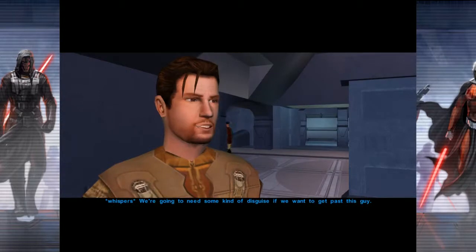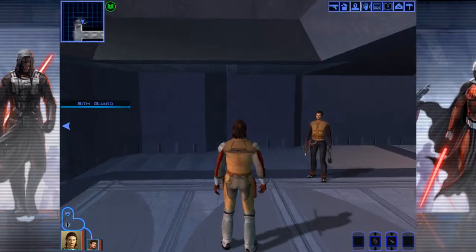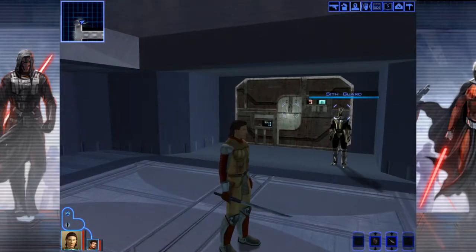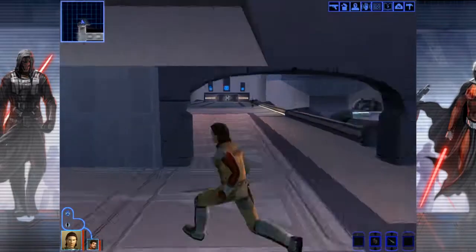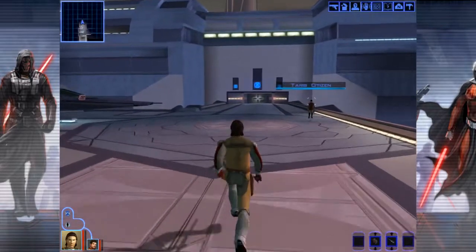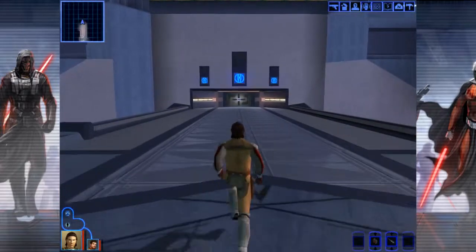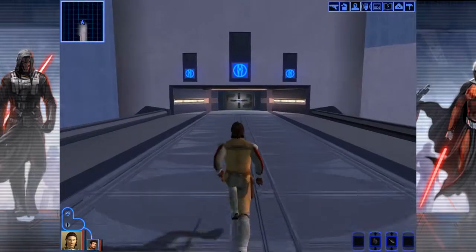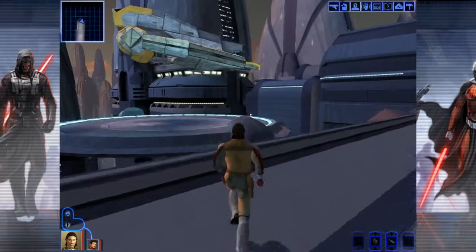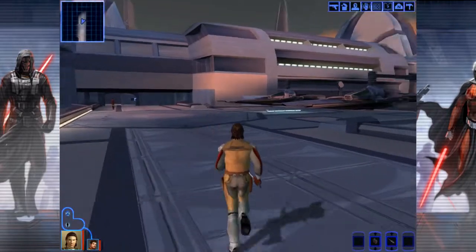We're gonna need some kind of disguise if we want to get past this guy. Hint, hint! You can wear a Sith uniform to get to the lower city. We just need to find one. That's why I've been ignoring all the apartments and such. And down here is the Sith base itself. We could just charge in if we had the proper authorization codes, but we can't. That's gonna be the last area we're going to, so let's just get that on the map. Perfect!